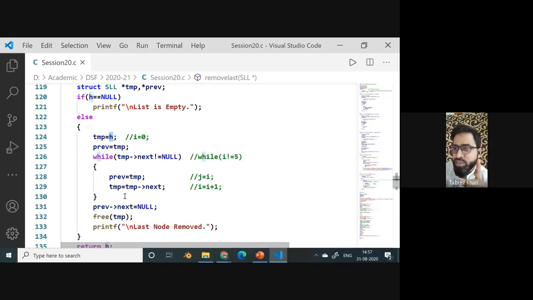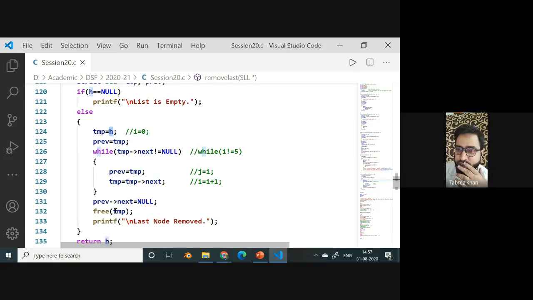So you come out of this and then you write prev of next equals to null. Now prev is pointing to temp, which is pointing to the first node. So prev of next is null. Yes, no issue for that. Then when you free up temp, you're freeing this single node. So that is also perfectly fine.